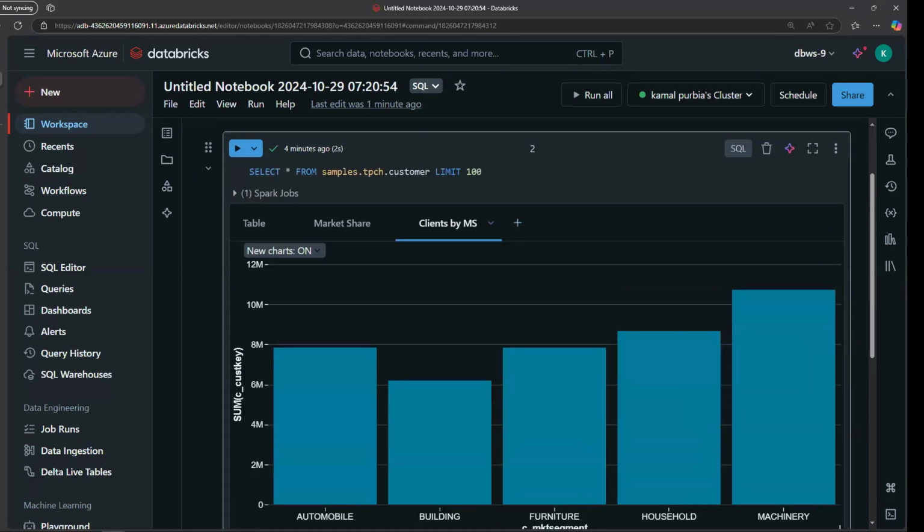Okay, so this is about charts, and let's see, one more thing I just wanted to share with you. I think creation we have seen. Yeah, if you have any question, any doubt, so far we have covered.